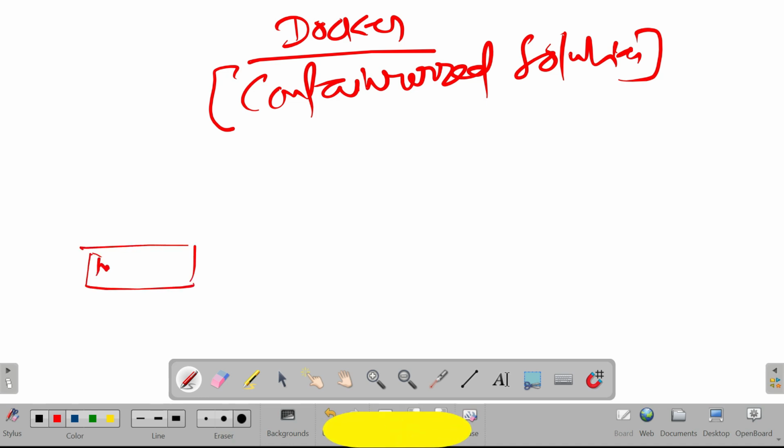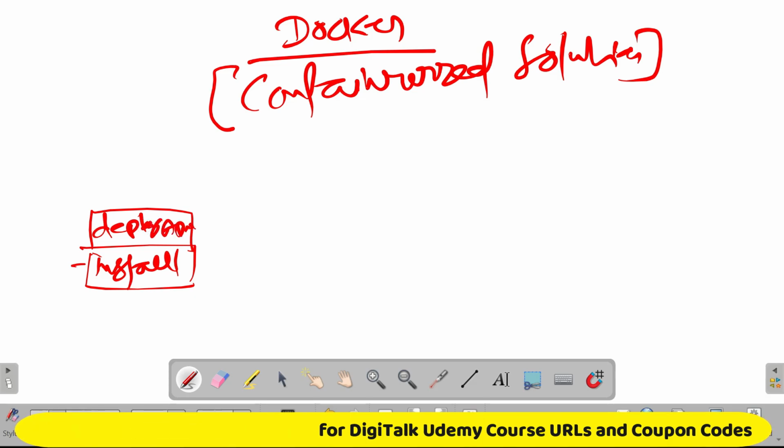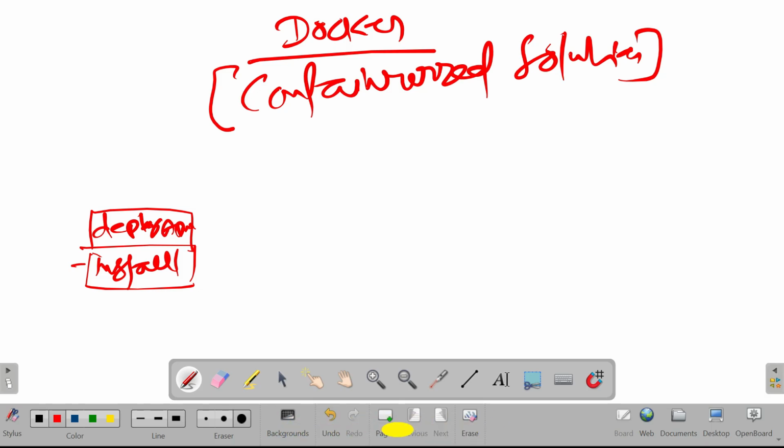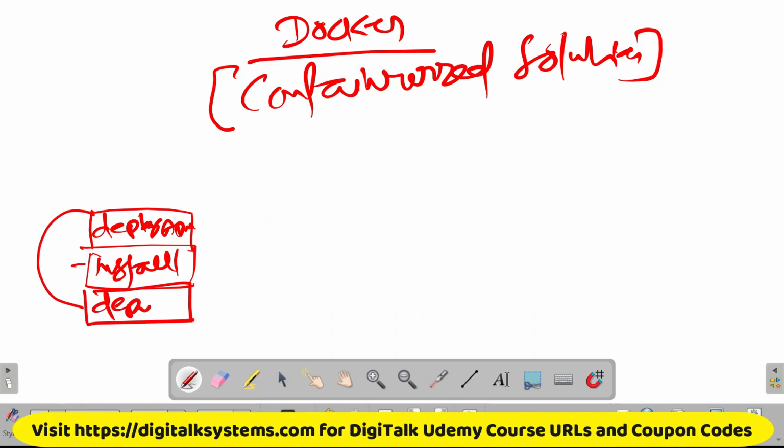First you install the software. After the installation is complete, you deploy your application, whether you have a website or some Java-based application which you deploy in your application servers. Along with that, you may have software dependencies.